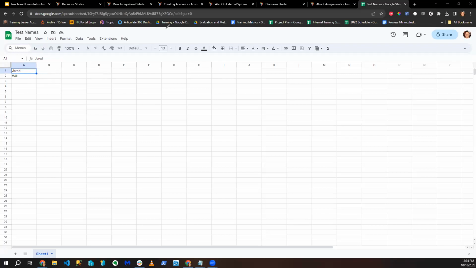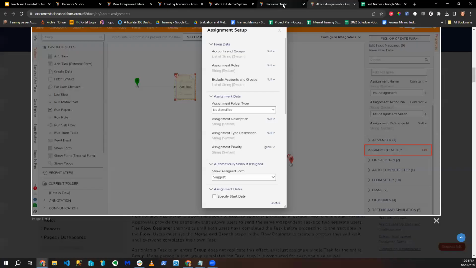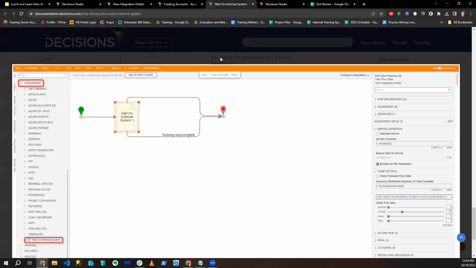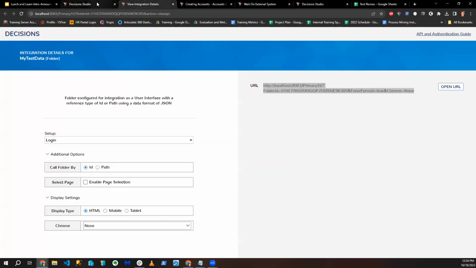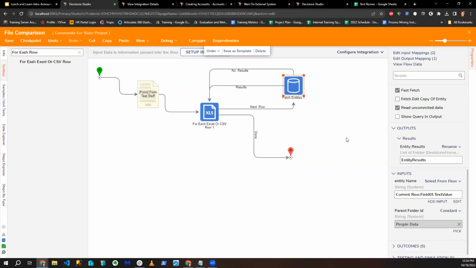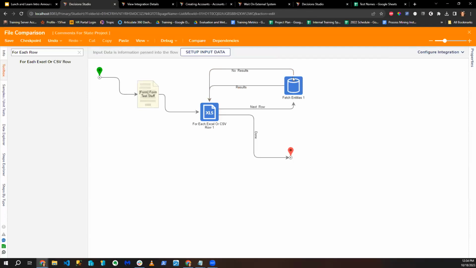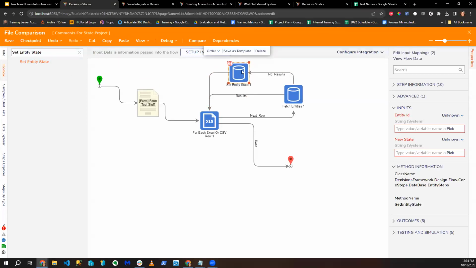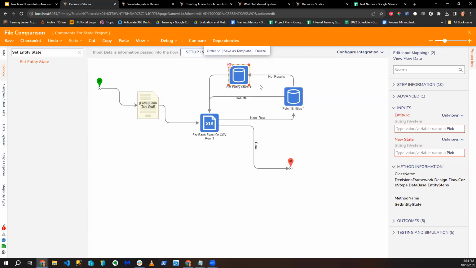So with that information, what we can say is, I want field 1, I want to grab the text value from that. And then if I get results, I guess we're good, right? But if we don't get results, there's a step called set entity state where you can say, okay, if for some reason it goes down in this row, there is no results for it.